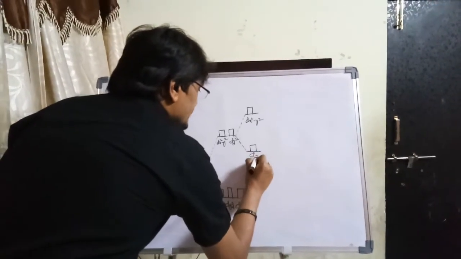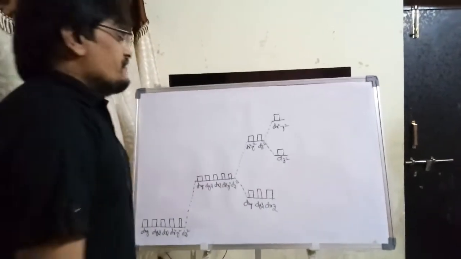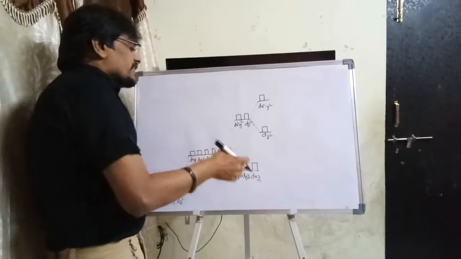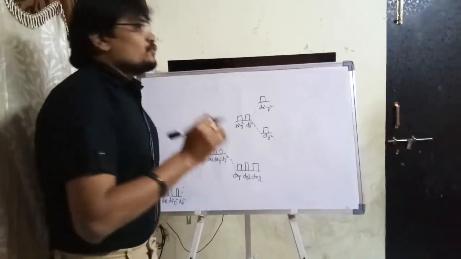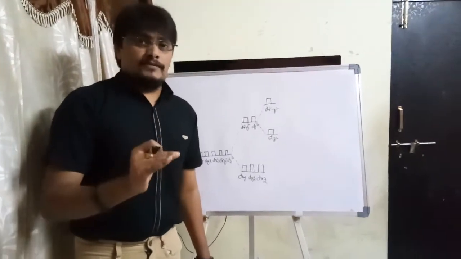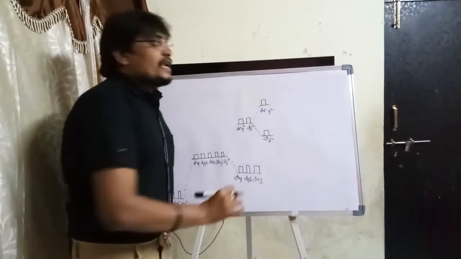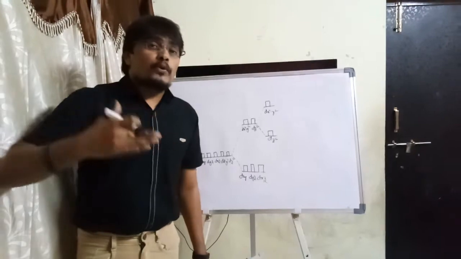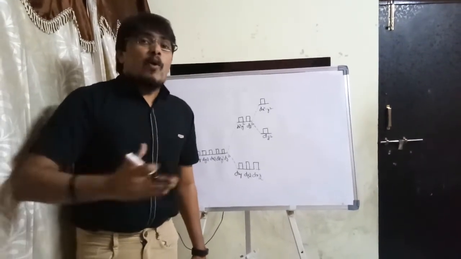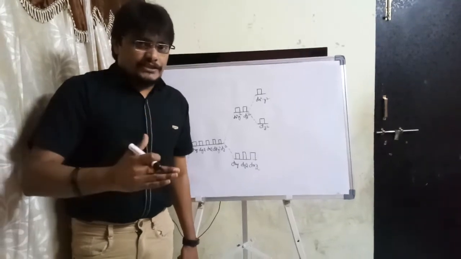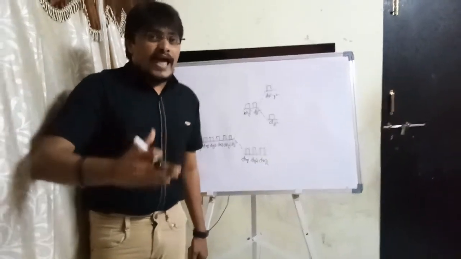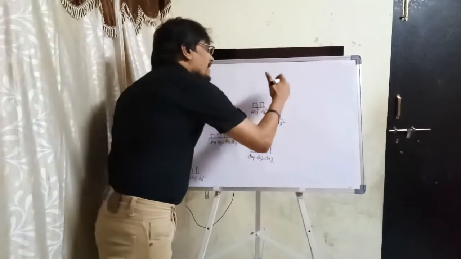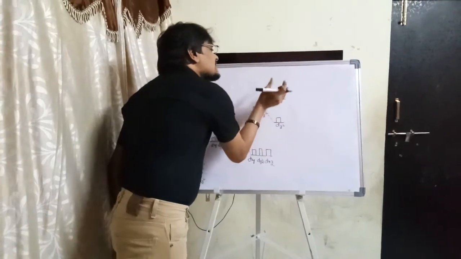Till here I have clearly explained to you in the previous video. Whereas in the case of the T2g set of d orbitals, the dxy will occupy the highest energy level, whereas the dyz and dxz occupy the lowest energy level, because in the case of a square planar complex, the ligands are approaching along the x and the y axis. Now whatever d orbitals have electrons sitting along the x and y axis experience the maximum repulsion, and that is the reason dx square minus y square has occupied the highest energy level.